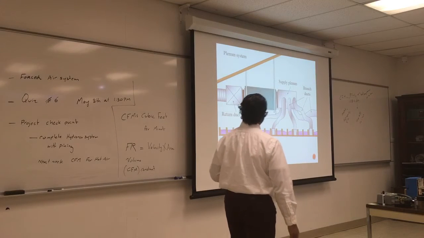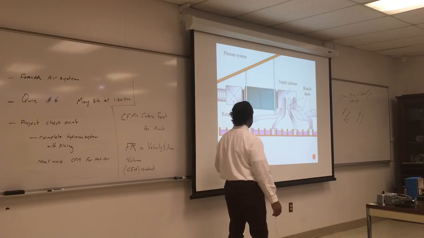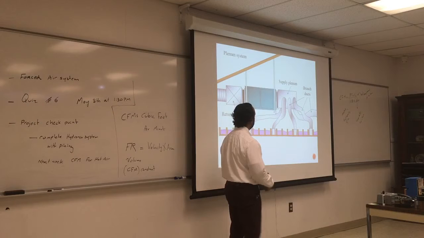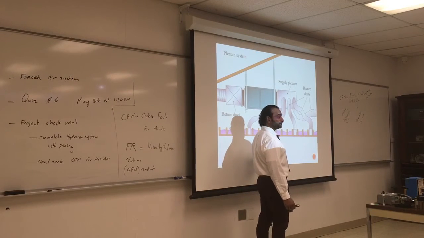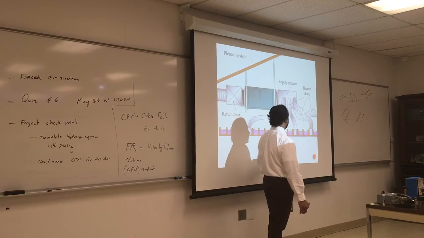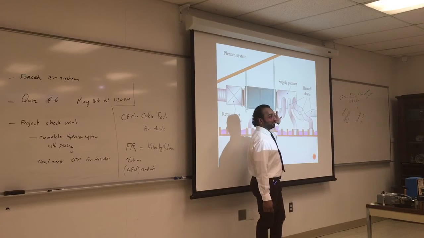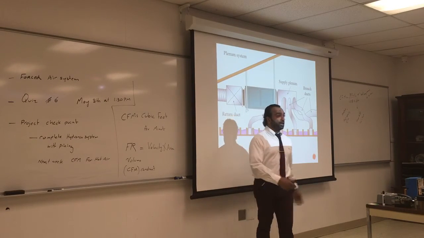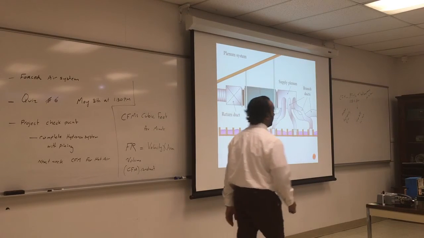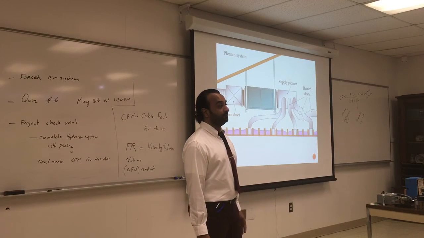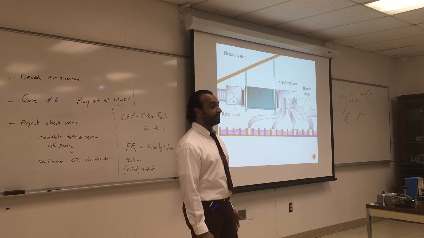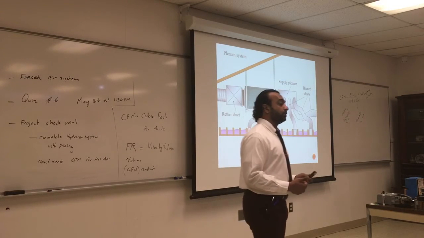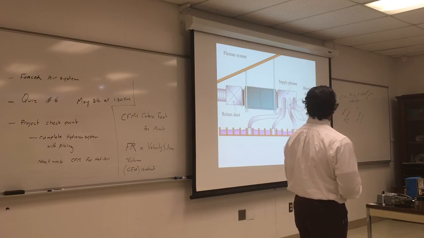So you have one long plenum, and we take branches out of it. This is flexible duct. As we said, all the rooms and all the supply are very close to the plenum. This is the regular plenum, and flexible ducts are okay as long as they're not too long. You don't want them too long because they're very flexible. They have a lot of ridges, and it will slow down the air and make a lot of noise.